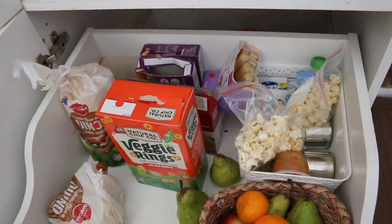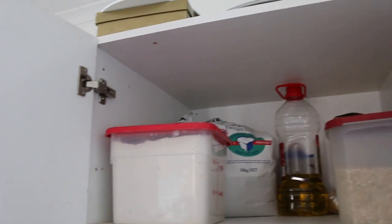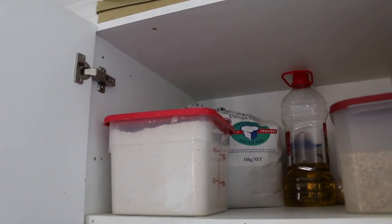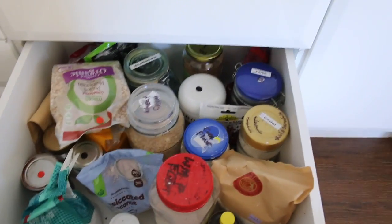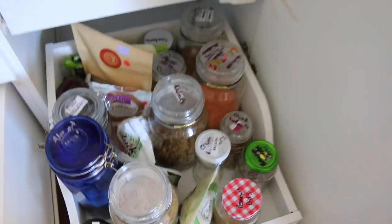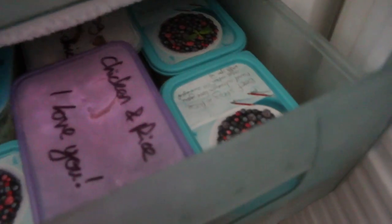In here is our snack drawer, this is our breakfast cereal drawer. At the top I've got rice, oil and flour for making bread. This is all my sort of baking type stuff - dates, icing sugar, flour and all that. This is all our nuts and seeds, and this is my freezer with our frozen meals - heaps in there that we do for quick lunches or quick dinners - and we've got meat and stuff. More frozen meals, bread down there, and stuff I use for cooking.